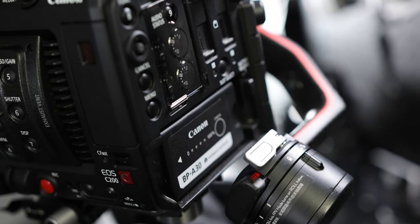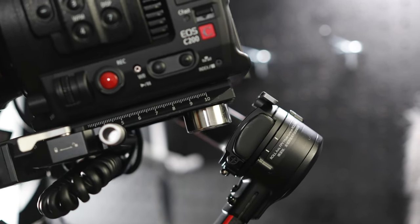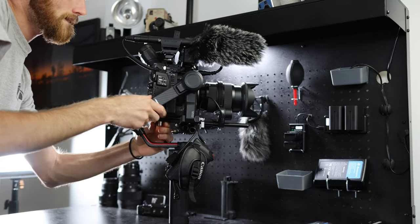As far as powering the camera on the gimbal, I use the BPA30 batteries, which are the smaller ones. The reason is that the bigger ones interfere with the rear motor of the gimbal, plus the BPA30s are lighter and I wanted to keep this gimbal as light as reasonably possible. These smaller batteries still have really good battery life and I can usually get about two or three hours of wedding day coverage out of them. The only other thing mounted to the camera itself is a small counterweight — a 60 gram counterweight by Tilta, mounted on the bottom of the Manfrotto plate.